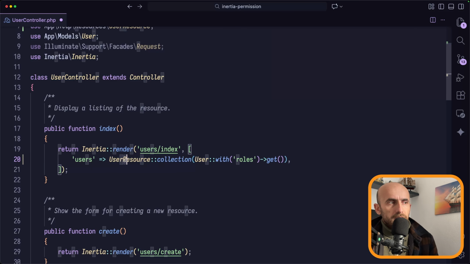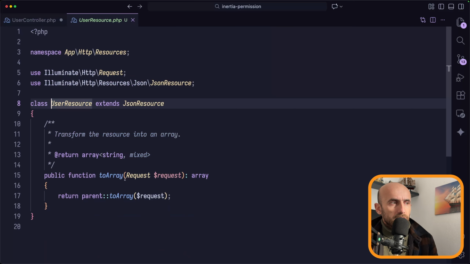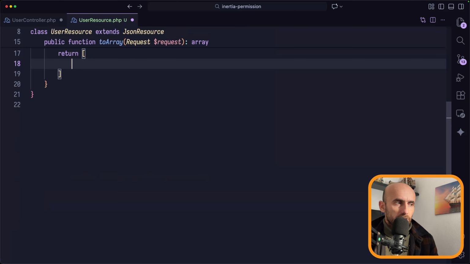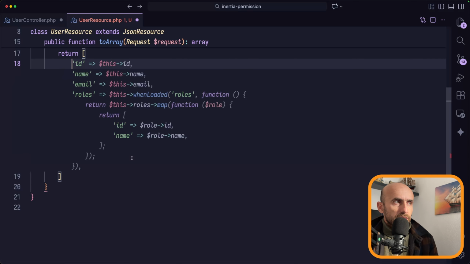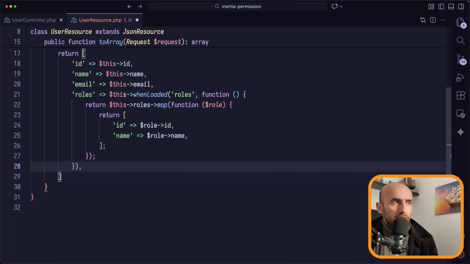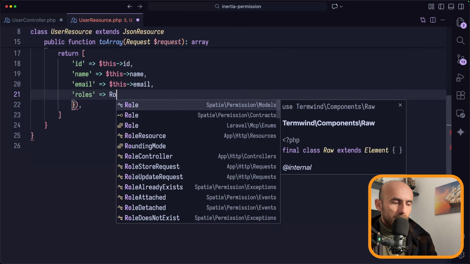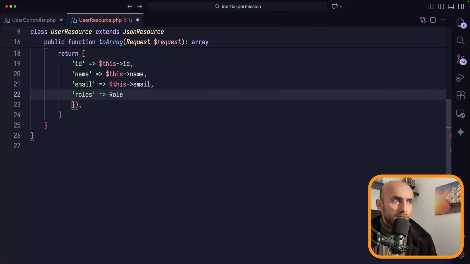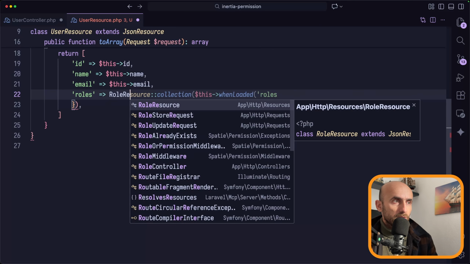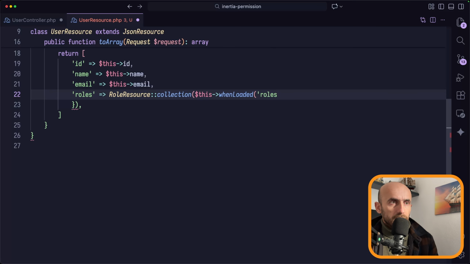Now in the user resource, we need to update this. So let's open, and instead of returning something like this, we have to modify that. So ID, name, email, and this when loaded the roles. And instead of this one, we can say role resource collection when loaded the roles.